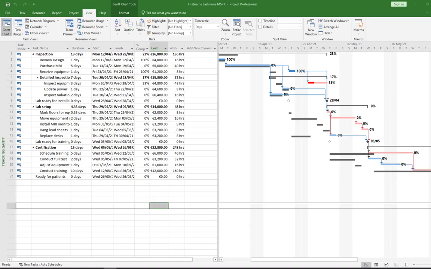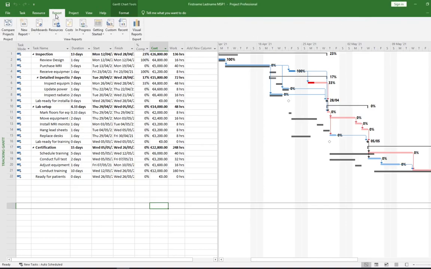So they're all ready-made reports that show key information about your project. To show you how this works, we're going to click on the report tab. So you can go along here. We have a report tab between project and resource. So click on the report tab, and then the first category in the dashboard is, here are the different types of reports. So we have new report, dashboards, resources, cost, in progress, getting started. So again, depending on what information you need to communicate, there's different reports. But just for example, we're going to look at the dashboard. If we click on the little dashboard drop down menu, we're going to look at the burn down report.